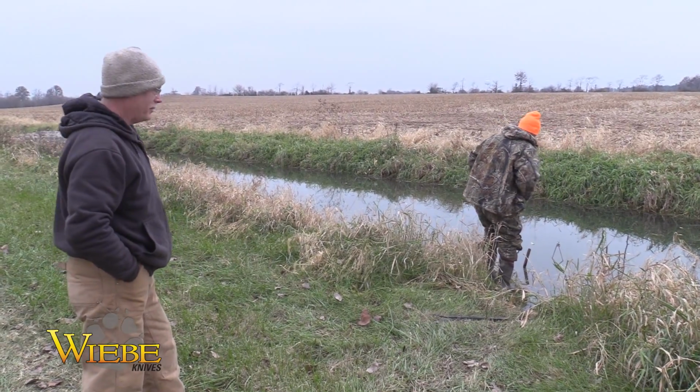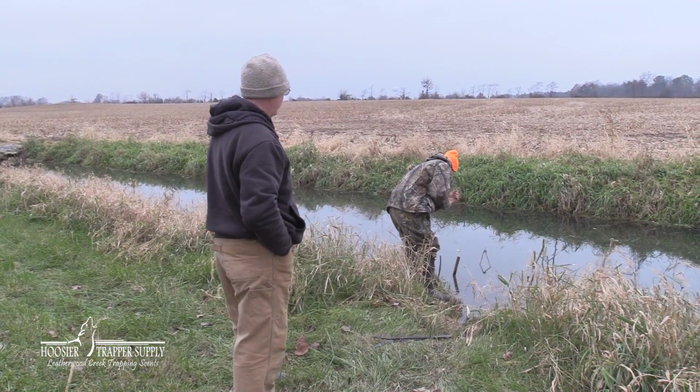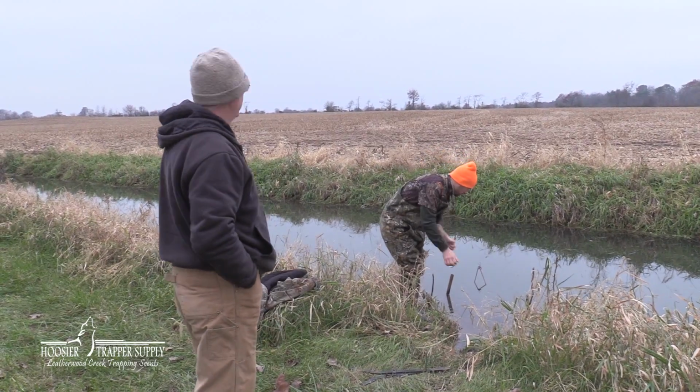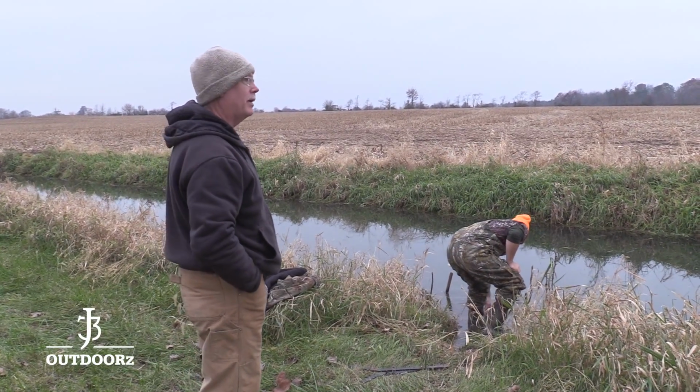So I'm thinking, I really am, that there's only 1 or 2 beavers here, and sometimes these bachelor beavers are just obviously living by themselves. They're called bachelor beavers. I mean, he's got it dammed up and all that, but as far as trees cut and that kind of thing, there's just not much going on here.